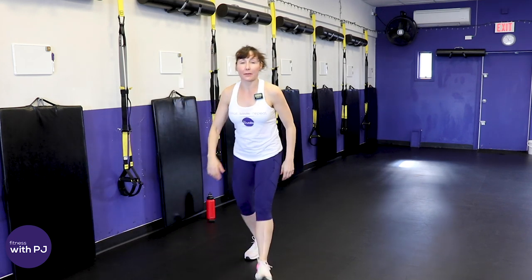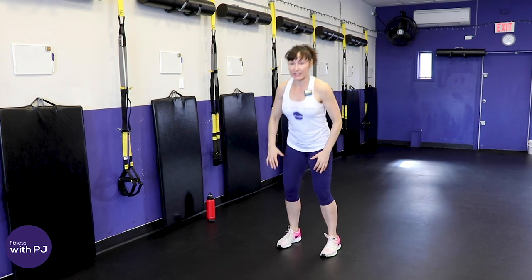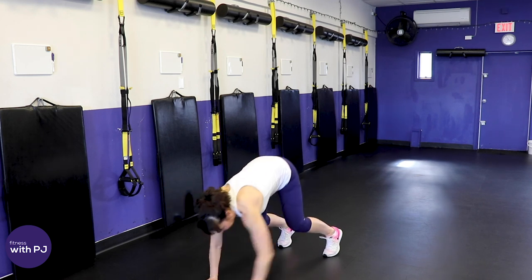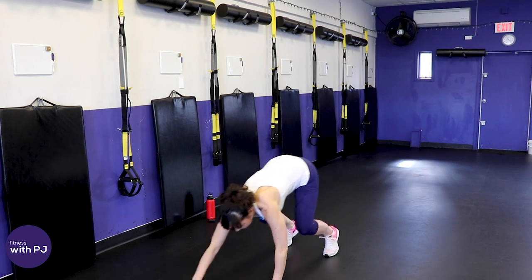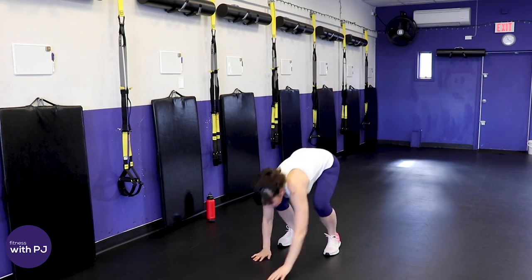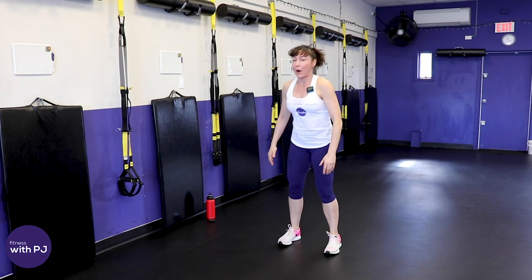Excellent, I'm gonna scoot back a bit, bend the knees, walk out into a plank. So that means you take the hands to the ground, you walk out, you get into a plank. You with me? Good, I know you can probably barely see me. Walk back. We have three more of those. Warming up into the core, wrists under shoulders here, and the upper body. Last two. One more.